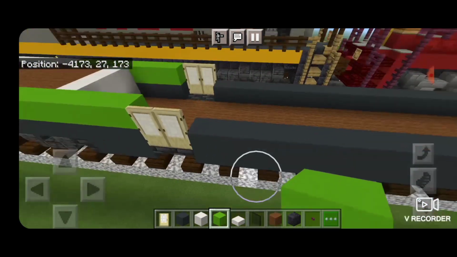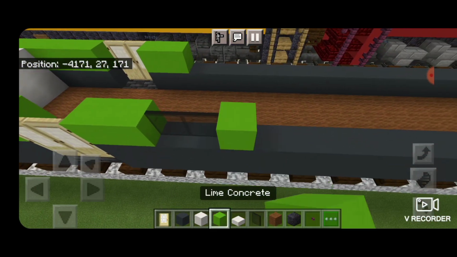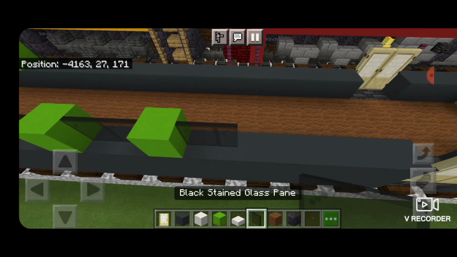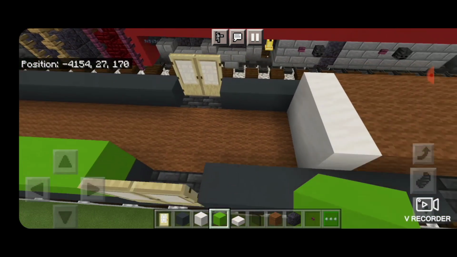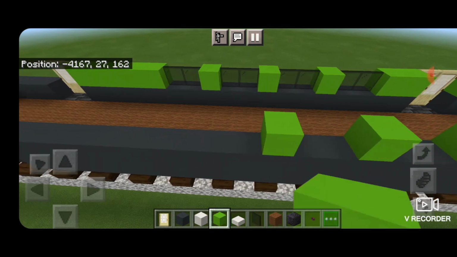On this end, we put 2 lime concrete on the other side of the door on both sides. Then in front of this, 2 black stained glass, lime concrete, 2 stained glass, lime concrete, 2 stained glass, lime concrete, 2 stained glass, lime concrete, and then lime concrete to the end. There should be 4 windows. For some reason, the windows don't come all the way down on this side for this car.